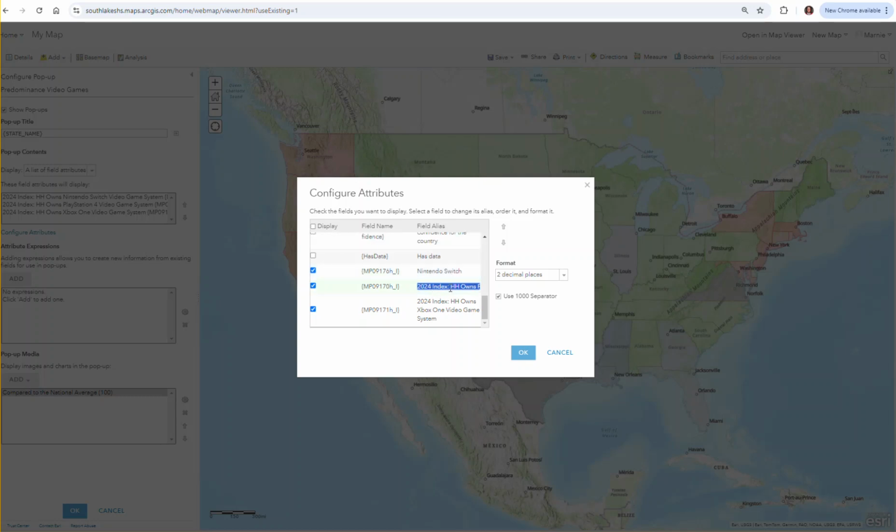I'm going to come down here and simplify this one to PlayStation. So I just erase everything before that, PlayStation 4, and we'll leave that. And then I come to here, same thing, I can just get rid of Xbox One and simplify this.